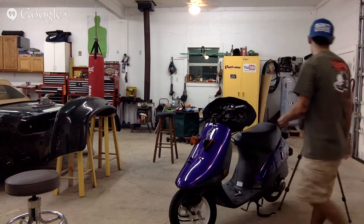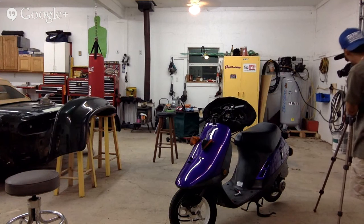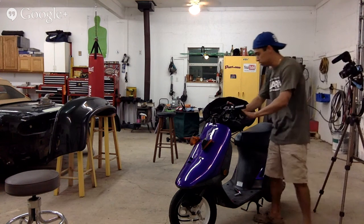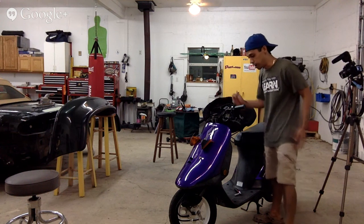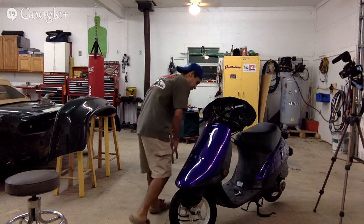This back section, we don't need to do anything with. We're not painting that. I'm basically going to match it with some SEM paint, bumper paint. All right, so this piece is actually nice. We don't have to do anything to it. We just want to get our main panels off. Let's go ahead and hit the front.